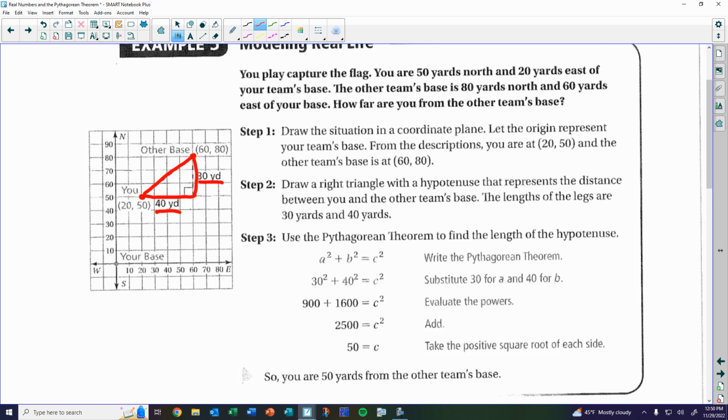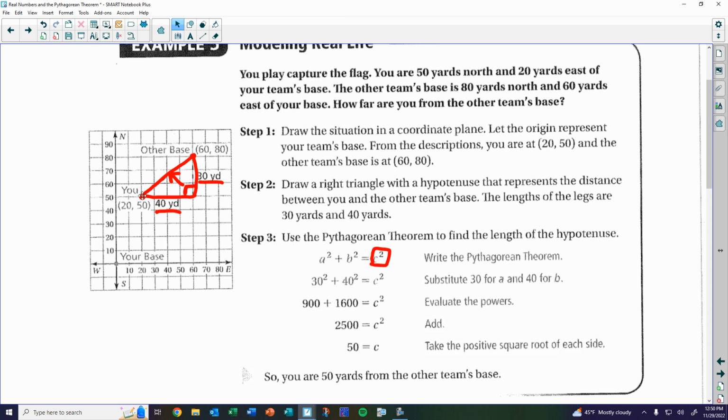So that's why when you plug it in, we're still looking for the hypotenuse because here's your right angle, opposite side of the right angle. That's the missing side, right? So that's why we're looking for C. So when we plug it in, you get 50. It's kind of like the 3, 4, 5 triangle, just going in increments of 10, right? Same idea, all right?